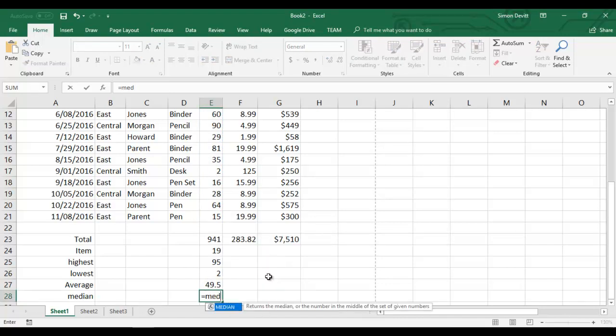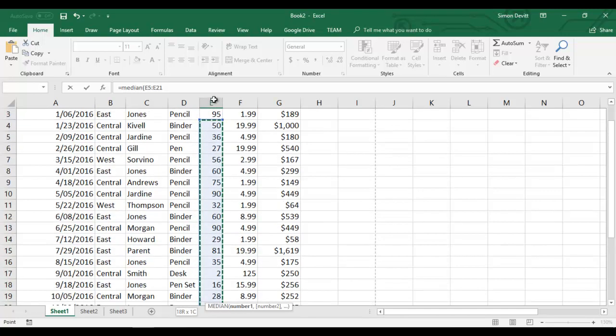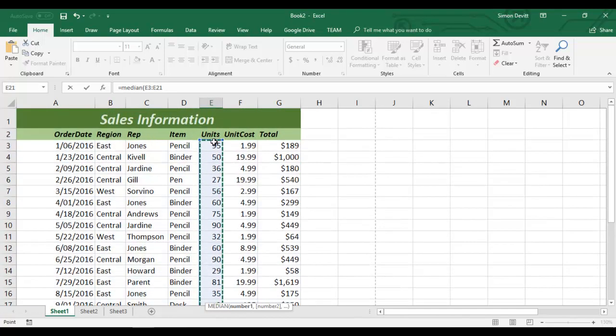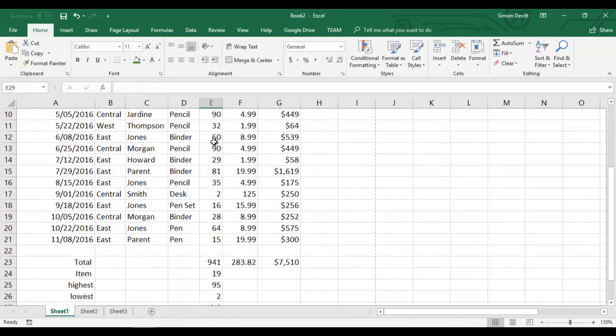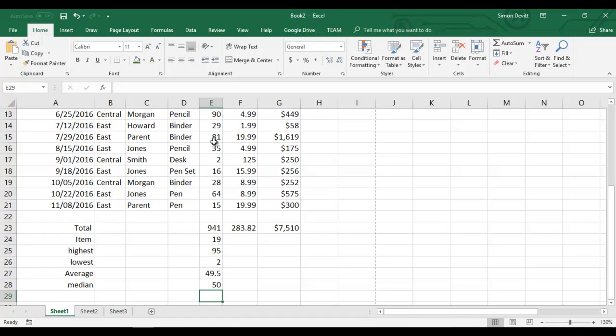That's the same with the median function. To work out a median, of course, in maths, what you would normally have is all of your numbers in a ranked order, and it will pick out the middle number. Medians are often a better reflection of a midpoint than an average. The reason for that is because averages are often skewed by high or low numbers at the extreme boundaries.